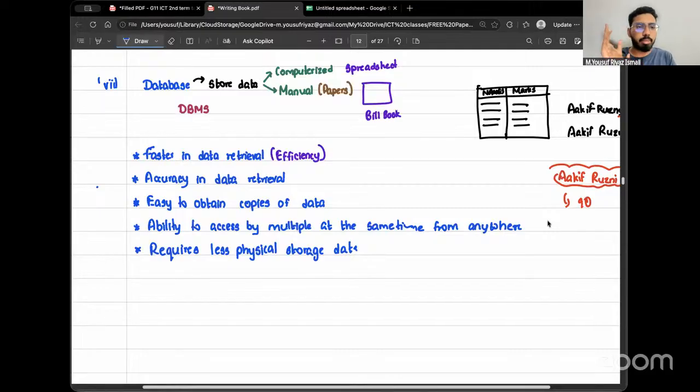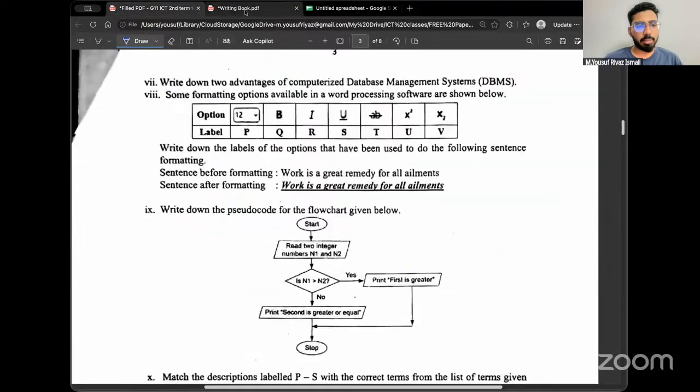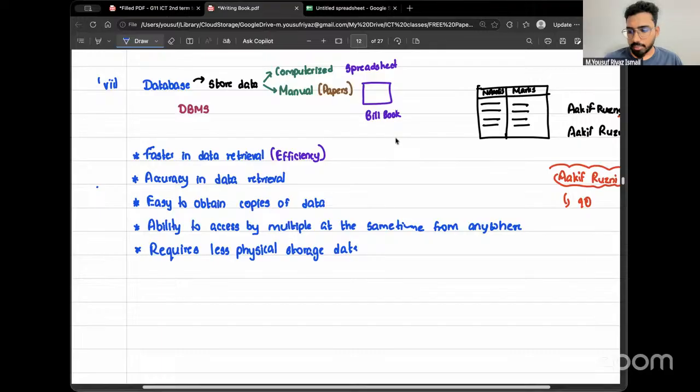So try as much as possible not to give an answer that depends on context. Some answers, when you say the data is organized neatly to access them, you can even organize the manual database neatly. Okay. Be a bit more specific and give your answers a bit strong, because when they're asking for two answers, keep those two answers strong.